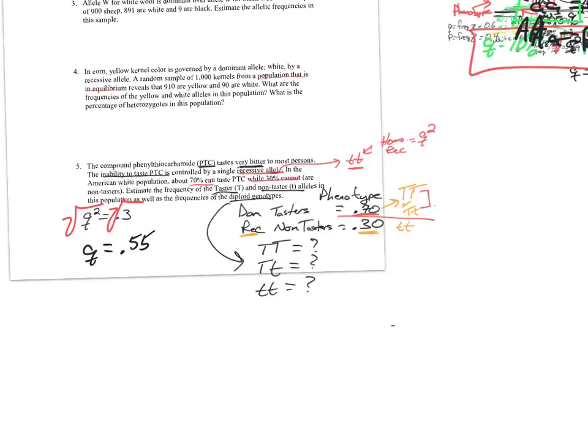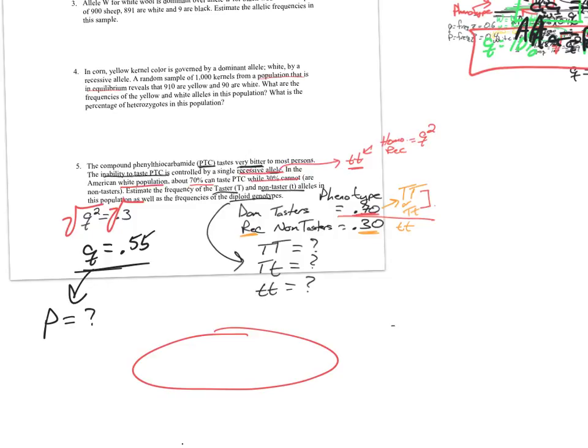Now the next question is, what about the p? That can lead me to try to figure out the p. How do I do that, Omarion? What am I going to do? If I know 55%, now let's think about it. I'm going to draw it out again. Pay attention to what I'm drawing and think about it. This is the whole population, all the people on the planet. In this case, all the white people, because that's what they say. I don't like that, I don't like American white population, you know I don't like that, but that's part of the problem. So that's the population we're talking about. q equals 55%. So a little more than half is what? Little t's, right?